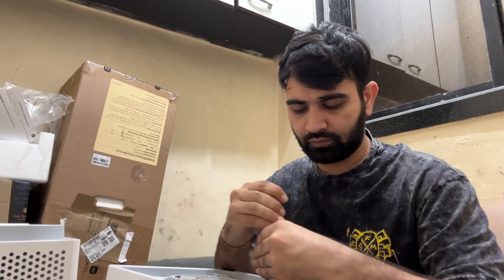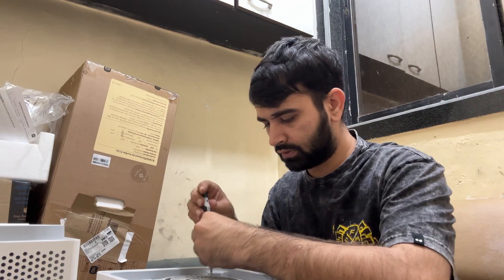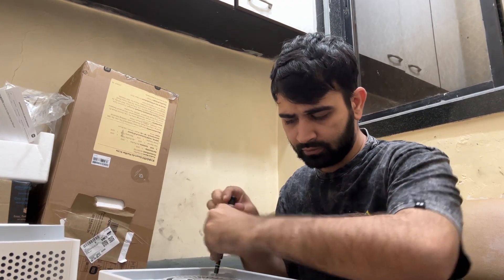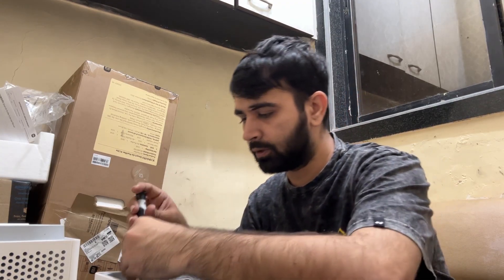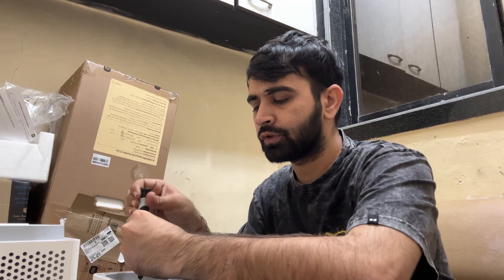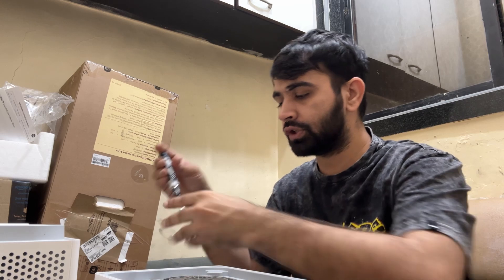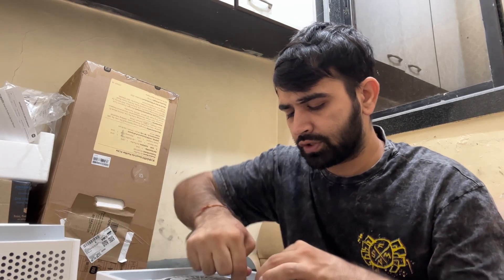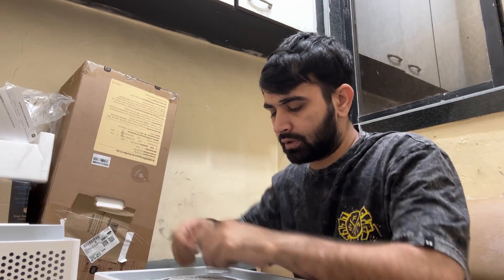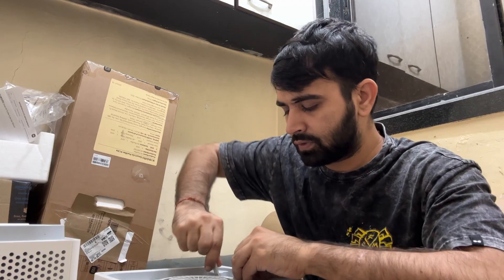Everything is going good so far. There will be a plug-and-play holder as well, so remove it carefully. All the connections are inside — the motor and rotary motors are all connected. Using tools like this, we can easily remove it. Once it's upside down, let's remove everything. There's some rubber here, so let's remove the rubber first.